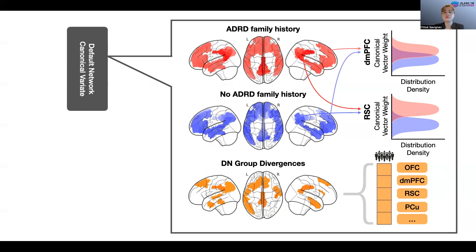For each of the derived 25 modes of hippocampus default network covariation, we aim to isolate anatomical sub-regions that show statistically defensible deviation in individuals with and without family history of Alzheimer's disease. We use a resampling procedure to obtain a nonparametric estimate of how Alzheimer's disease risk is manifested in specific sub-regions for each of the 25 hippocampus and default network covariation signatures.